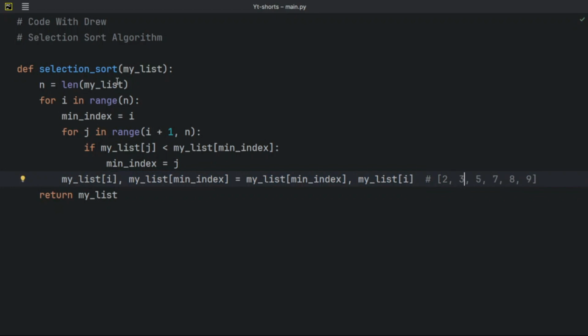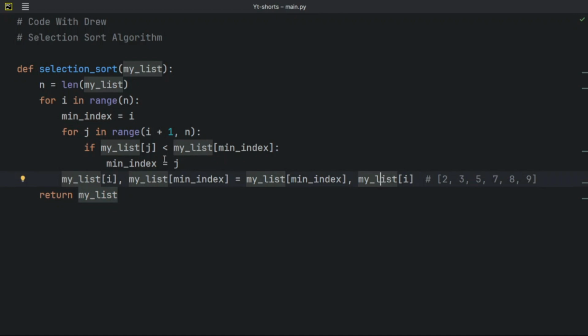Again, now we are going through this, and this I now is 1, index 1 instead. And now this is I plus 1, so it's now starting from 5 upward. When it's starting from 5 upward, we compare if j is less than 5, which is not, right? This condition is false, so this didn't run. Our min index still remains I. So we are still setting I to min index, min index to I. It does not change anything right there, right? Do you get what I'm saying?